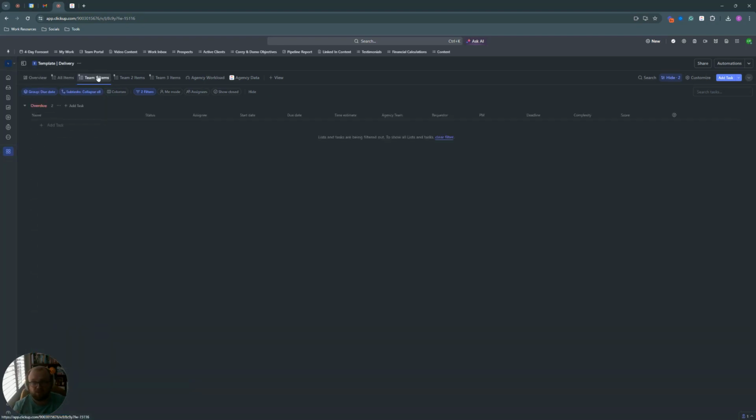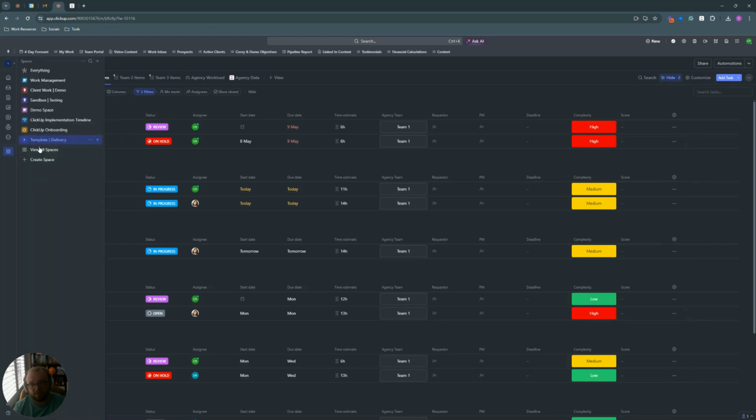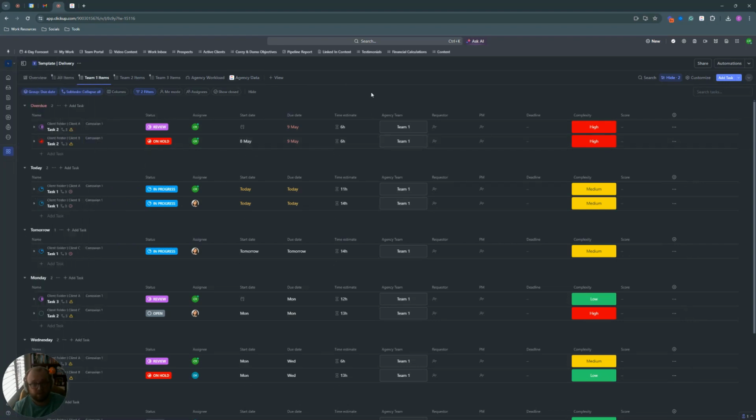One of the fundamental problems with creating team-specific, role-specific, and function-specific views on location is that whilst these views can be made private, they can only be made private to an individual person. So when we're setting up views that need to be used by a subset of your company, we create this inevitable clutter scenario where all of our views have to be made public so that a section can access, but that means they're accessible by everybody. And whenever anybody goes to a space, folder, or list, they're going to see all the views that we've created.